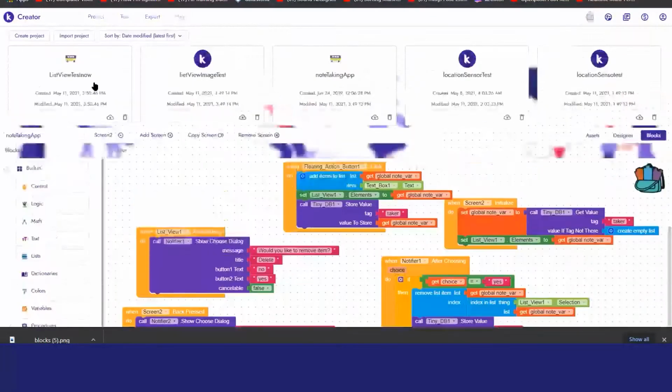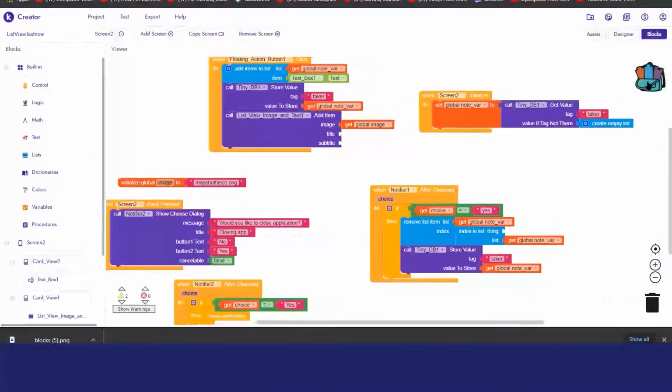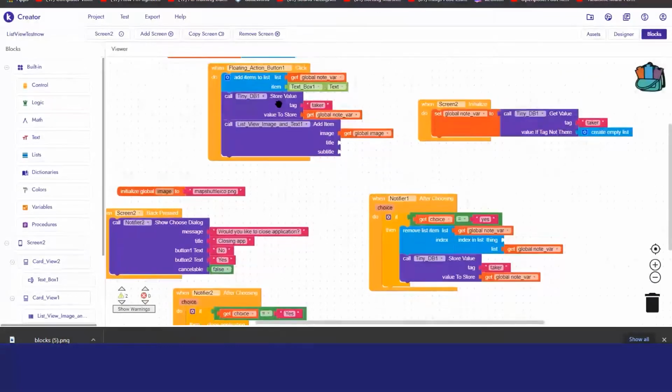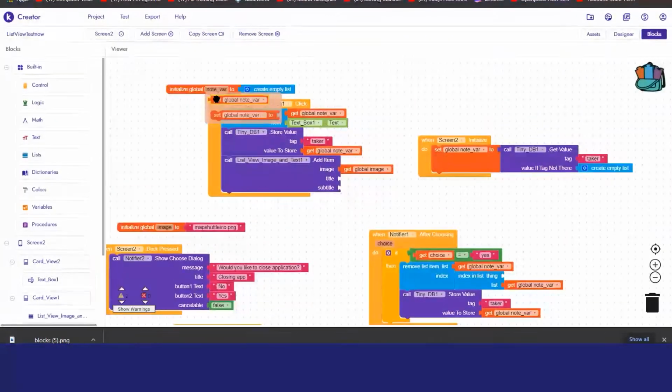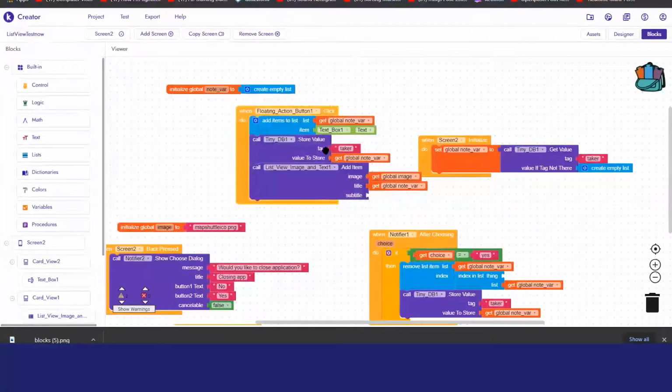Then I'll go back to my old project. Let me see what we need to do. Let's view elements to get the global node var. So this should get this. Let's use the title, and our subtitle we can leave empty.